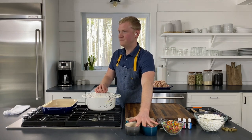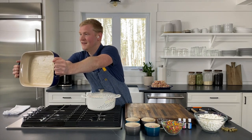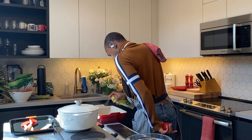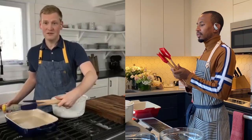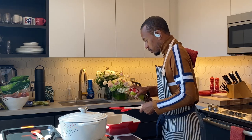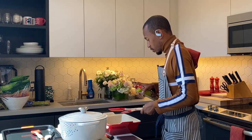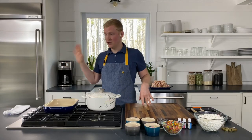All right, now. I already did mine, but you're gonna wanna butter your baking dish. Gotcha. You're gonna take your spatulas and hold it over your baking dish. Okay. And then you're gonna spray it. Yep, spray both sides. You'll see how much that's gonna help you later on because that's gonna prevent your rubber spatulas from sticking to your crispy squares.